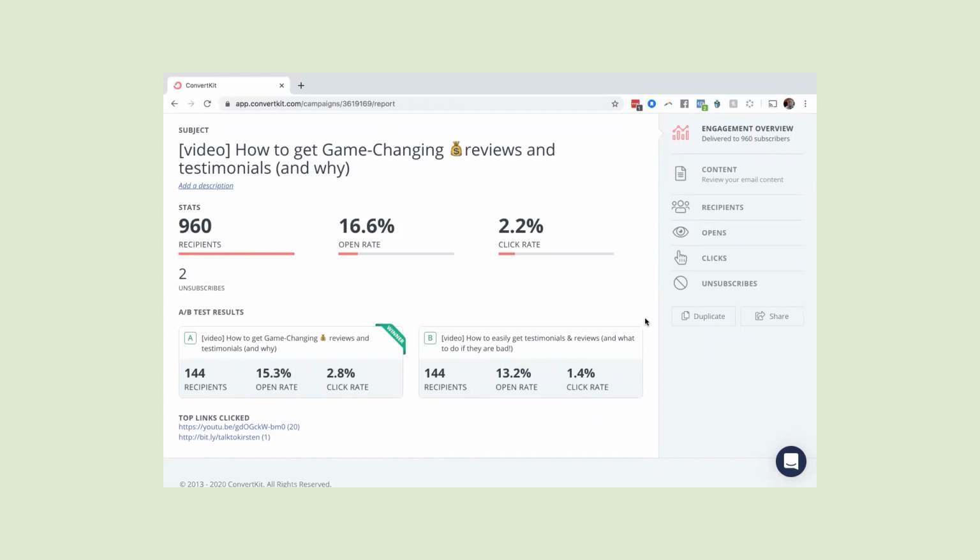Part of them went to group A, part of them went to group B. Group A had a 15.3% open rate. Group B had a 13.2% open rate. And again, that's after 30% of them went out, 15% to one group, 15% to the other. So group A won, and the remaining 70% went out with subject line A.